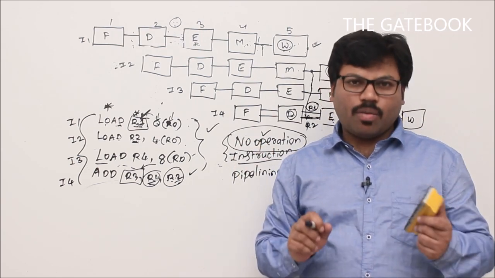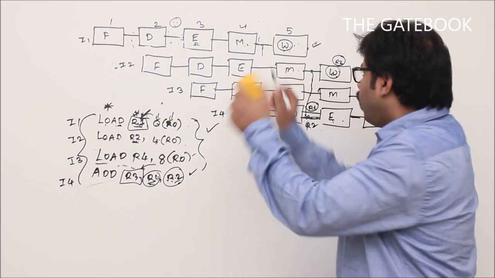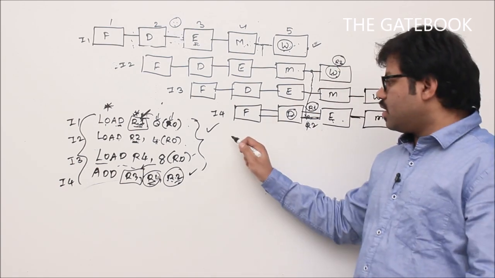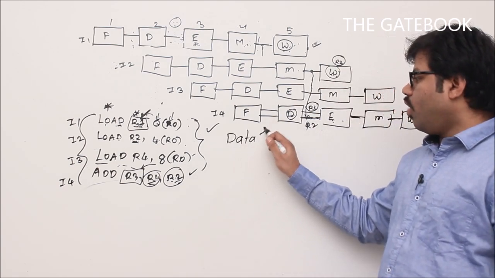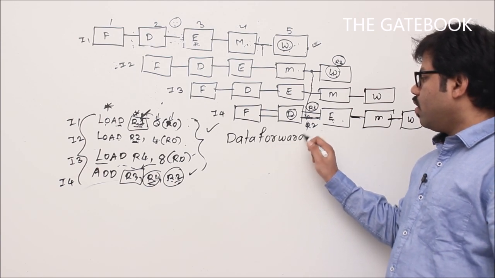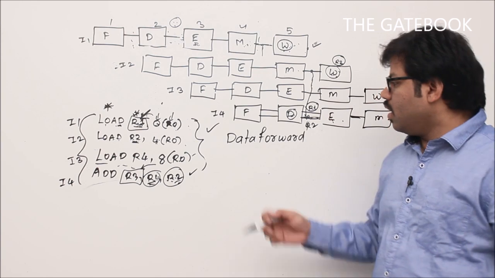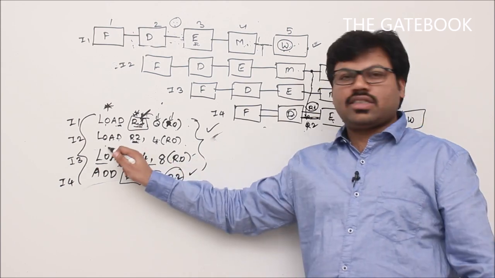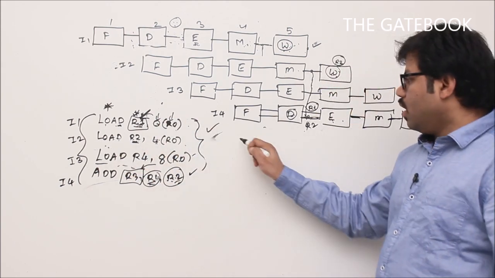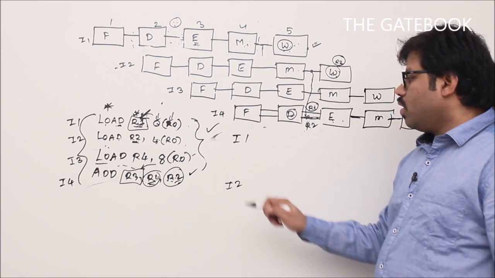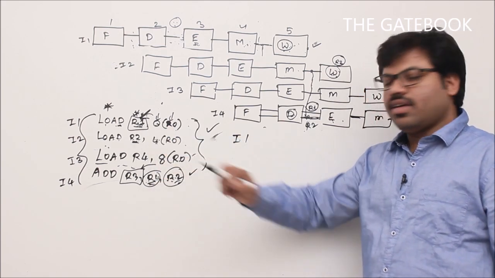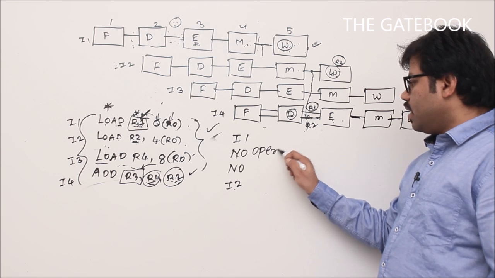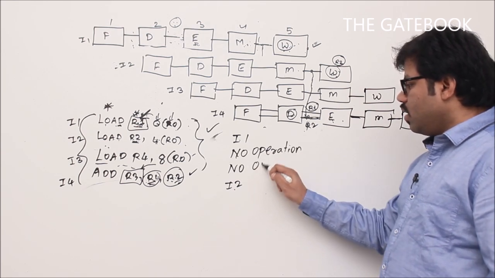If you have that kind of no operation, then we can avoid data forwarding, because the data forwarding circuit is a little bit complex, correct? Assume that you don't want to do data forwarding. What is the alternative strategy you will have? Instruction reordering, correct? If you don't have a circuit for data forwarding, then what you can do is insert dummy instructions between dependent instructions. For example, there are two instructions I1 and I2 with a dependency like load and add. Then if your compiler inserts no operation instructions, no operation, no operation.